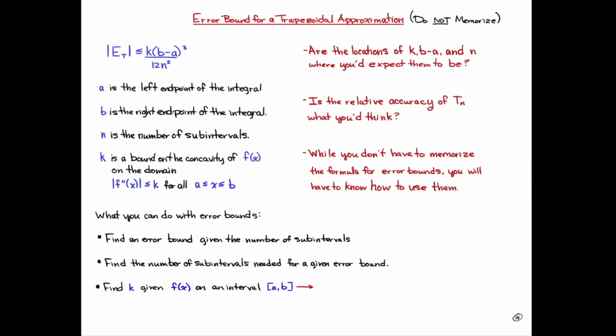And just like we had talked about on the previous slide, looking at this relationship between the error and k, the width of our intervals, and the number of subintervals. As k increases, it's in the numerator, the error will increase. As b minus a increases, it's in the numerator, the error will increase. And as n increases, as the number of subintervals is greater and greater, since this is in the denominator, it will make your error bound less. So that's a little bit of an idea of where that formula comes from.